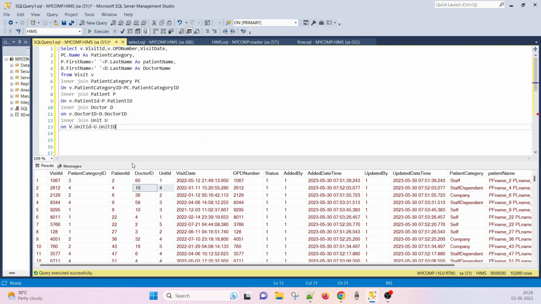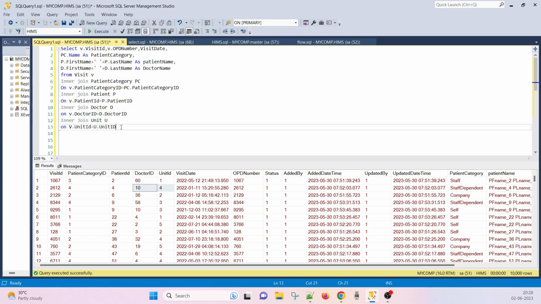Instead of a plain id column, you have to specify visit_id. Suppose here is the visit table, and you mention an id column; no problem, but which table does that id belong to? You are not getting exactly that column value. The best way is visit id.